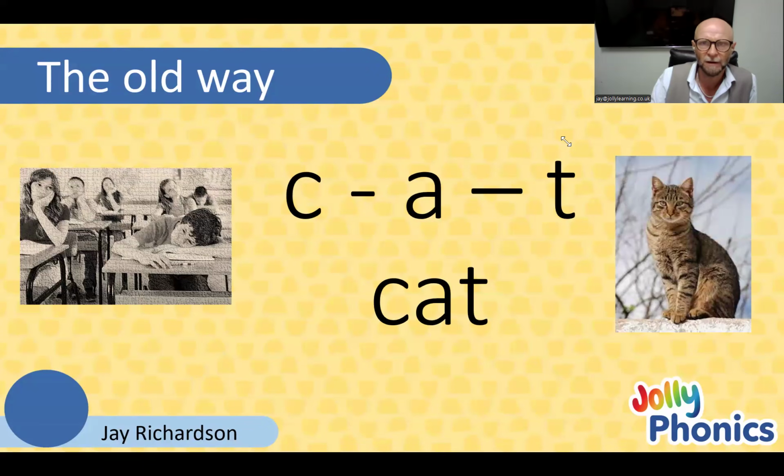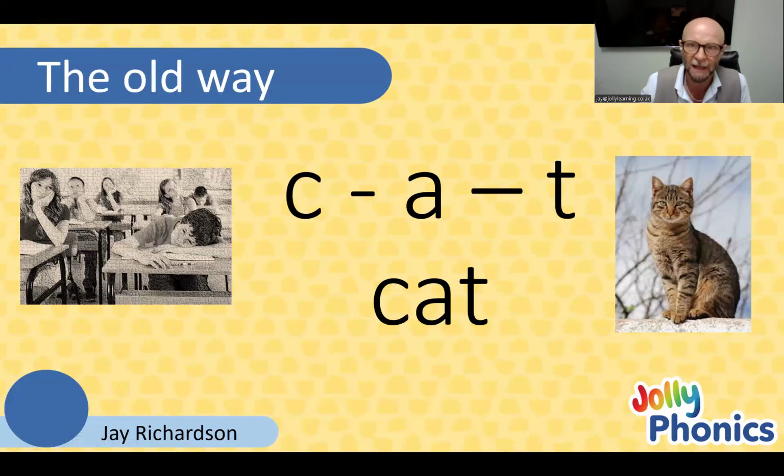Now that's kind of memorization, really. That's not really reading, is it? It's just memorizing that CAT equals the word cat, and there's a picture of a cat. I don't really get into it too much, but it isn't reading in any sense. You're not going to be able to read a word you've never seen before. You're only going to be able to read words that you've memorized, and you're not reading them, you're repeating them. And also, if you've watched any of my other videos, you'll know that C, A, and T are the names of the letters, not sounds.